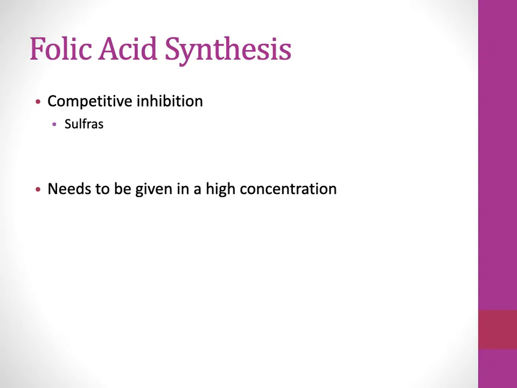And then the last category would be vitamin synthesis, or folic acid synthesis, which is more specific, and I would say the more preferred. The way these work is by competitively inhibiting. The sulfa drugs actually compete for binding sites on enzymes. Because you're doing competitive inhibition, you need to give this at a high concentration. This is a concept you would have talked about in a chemistry class.